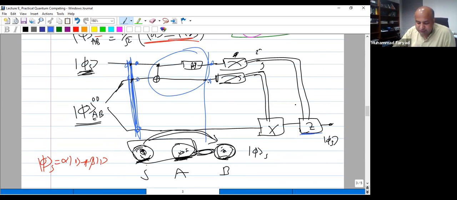And you can also see that if, instead of preparing these two qubits in the entangled state 00, you want to prepare it in entangled state 01, then this would be somewhat different. You will have different operations with different controls if you share the state 01. Similarly, if you share another entangled state between these two, like 11, you will have yet another set of operations, and you can easily work it out.